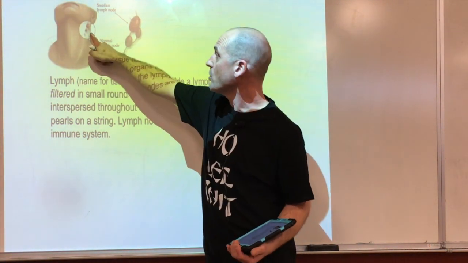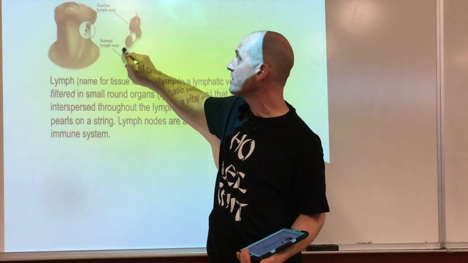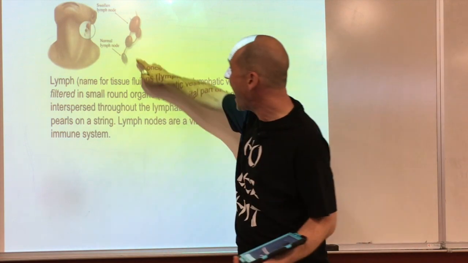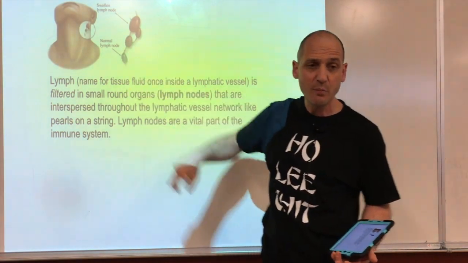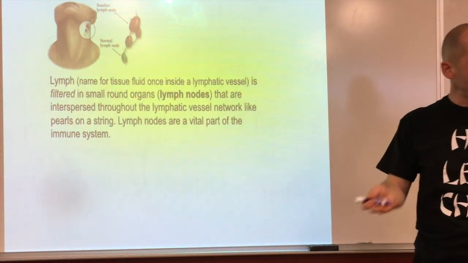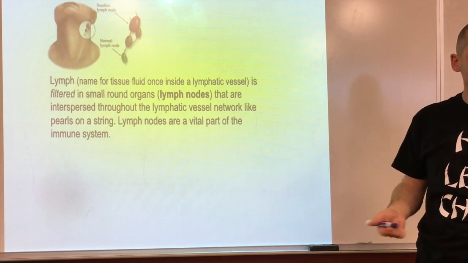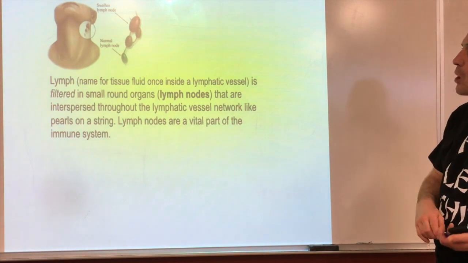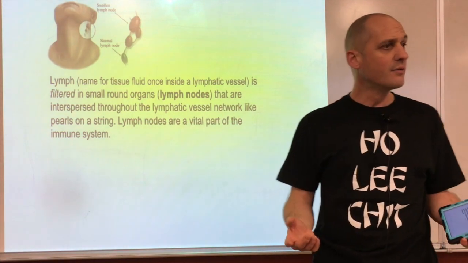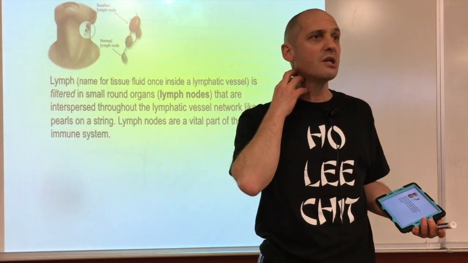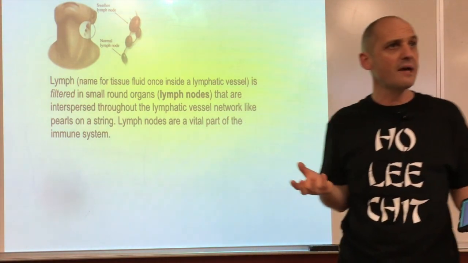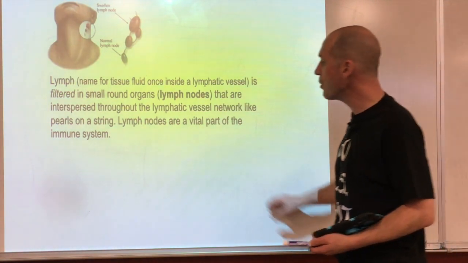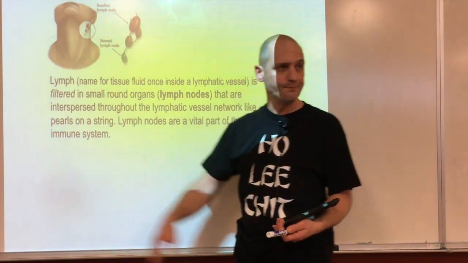And so these lymph nodes create filters where the lymph, which is that fluid that gets pushed through, that used to be blood, has to go through it. And it's a perfect place for us to figure out, is there some bacteria, is there some viruses, what are we going to do with this stuff? Are we going to get rid of this or not? And so that's what happens in lymph nodes. That's why when we get sick, they swell up, because we have a lot of white blood cells in them, and that hurts. And that makes them tender. So it's a very important part of the immune system.